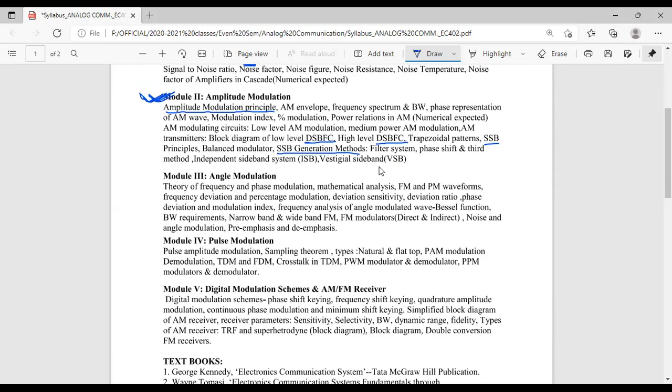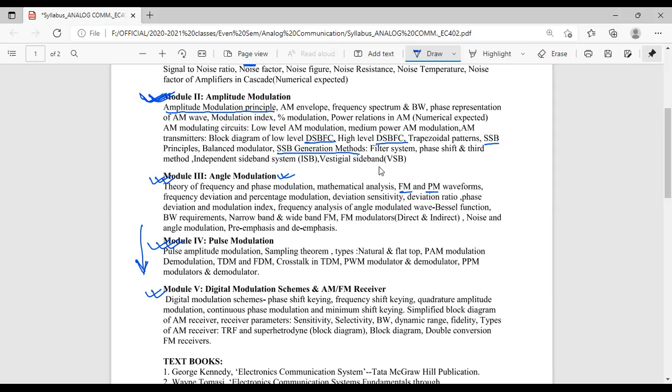The next module, module 3, is dedicated to angle modulation. This is also a continuous time modulation, continuous wave modulation. In this case, angle modulation is divided into two parts, that is FM and PM. So we have to see this and its generation and detection. Next is dedicated to pulse modulation. So now we are going towards digital modulation. Before getting the digital signal, we have to go through some pulse type of things. So we have to see some pulse modulation techniques such as PAM, TDM and FDM.